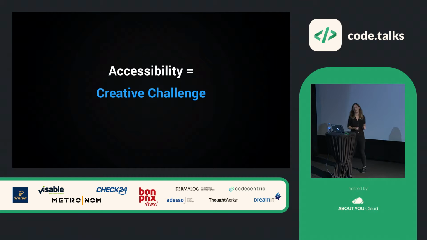So that's why I'm here today. I want to break this misconception about accessibility. I don't want you to see it as technical or ugly or difficult to do, but instead, take it as a creative challenge. So I want designers to take this chance to go far beyond their skills and their resources and look from another perspective at this topic.